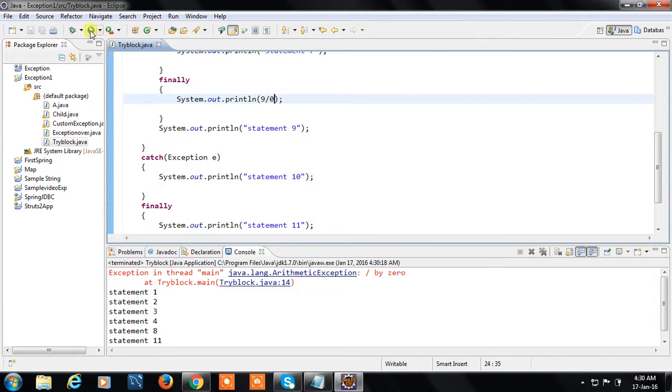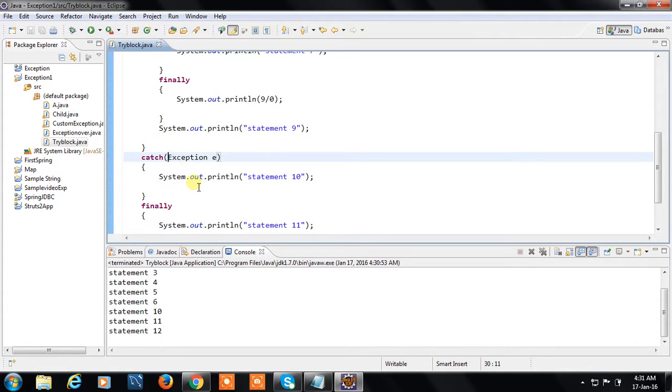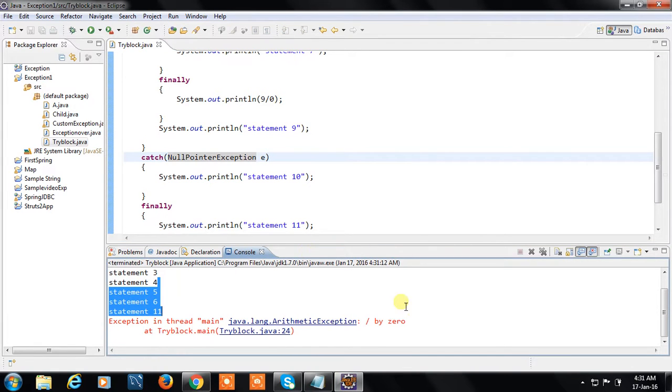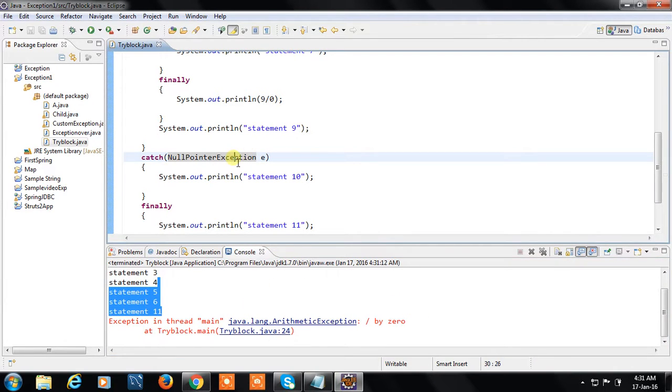Run this program. This outer catch block will handle this exception. So statement 10 is printed and it will become normal termination. If it is not handled by this, then it will become abnormal termination. Yes, this became abnormal termination.